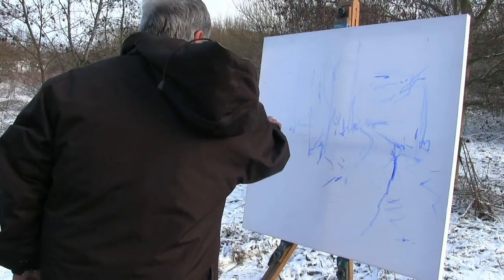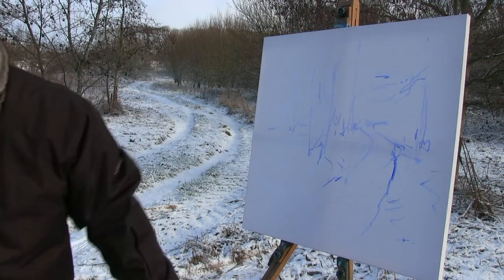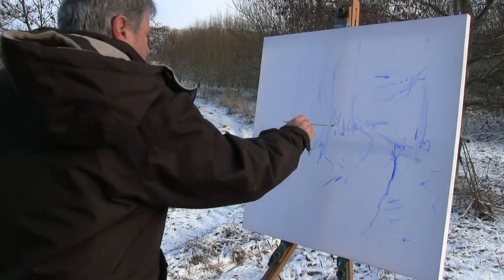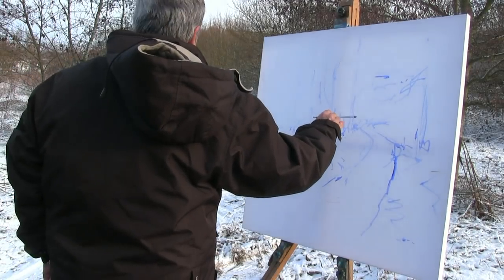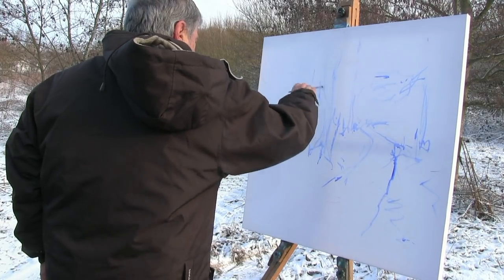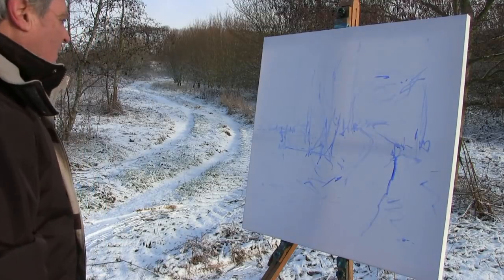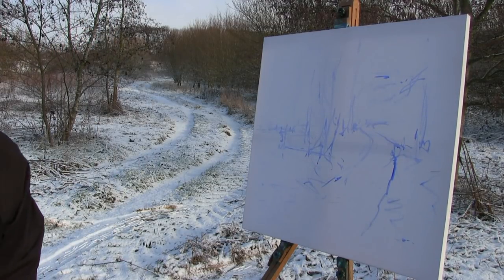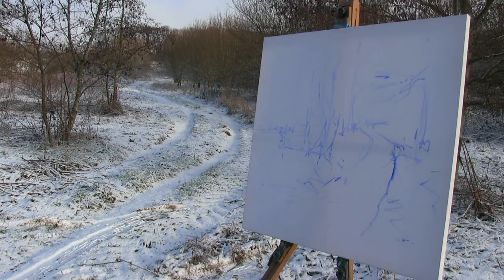Alright, there is that. I haven't got quite the composition I wanted. It's a bit more on the left, really. So let's change that a bit. We've got this, that, there. Right, no time to waste. Straight on, after those interruptions.